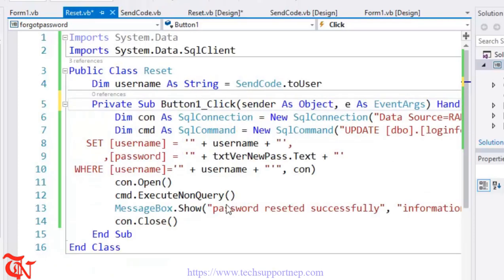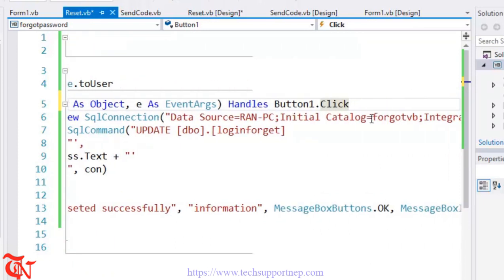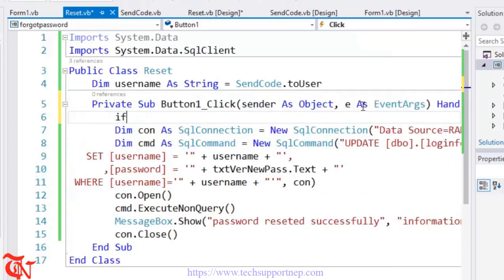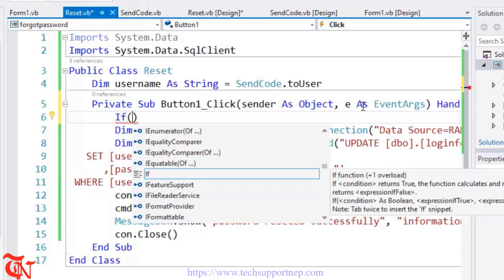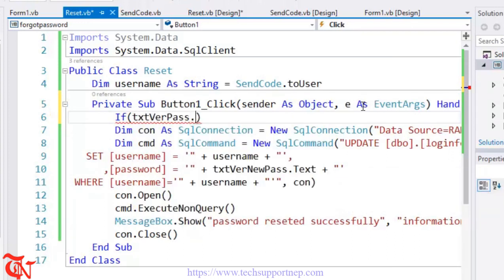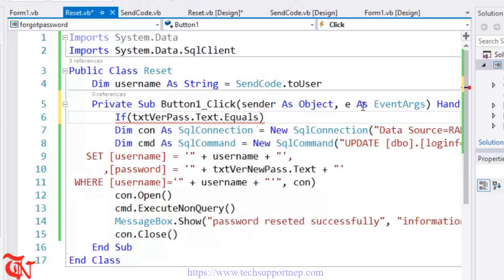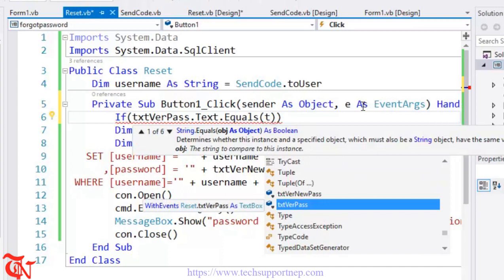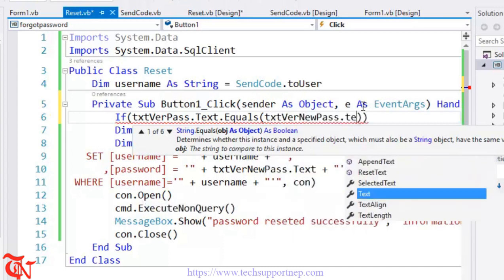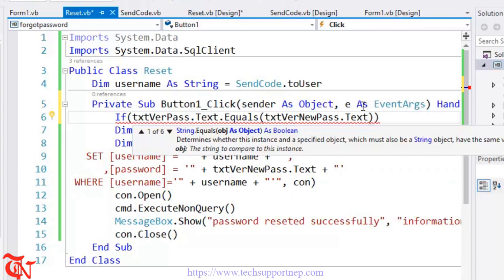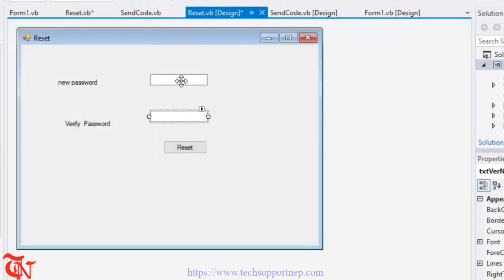So here inside the click event of this button, what we need to write is, we need to check if txt verify pass dot text equals txt verify new password dot text. If the user enters the password in these two text boxes exactly the same, we need to reset the password, otherwise we need to display the message saying that please enter the same password in the two text boxes.